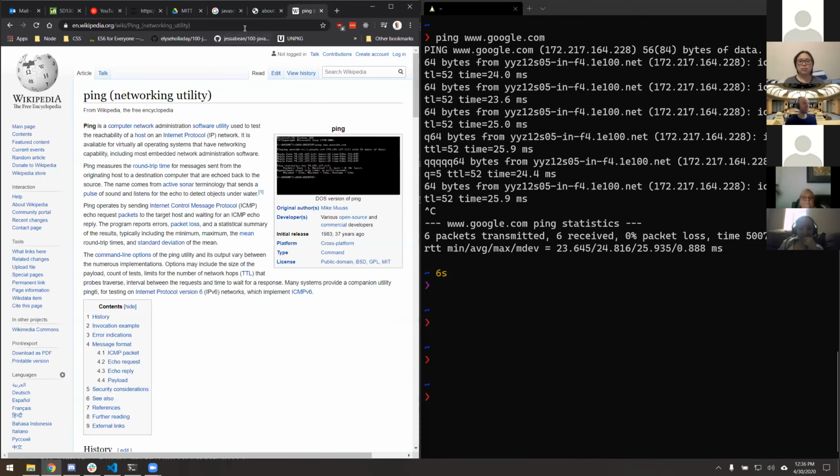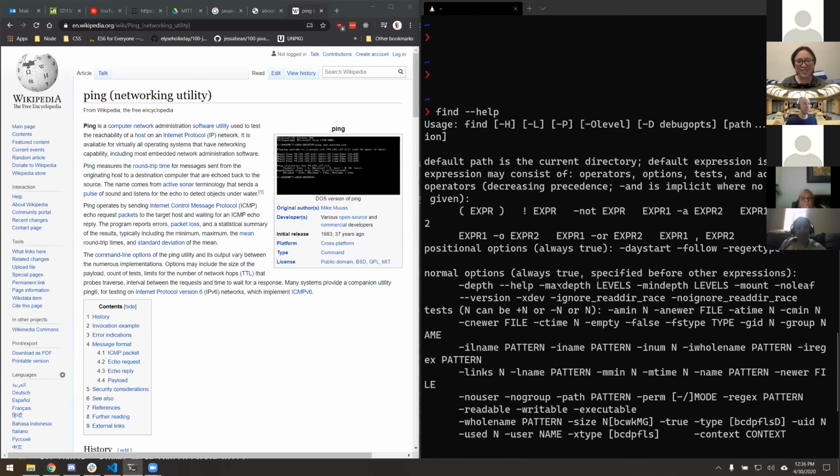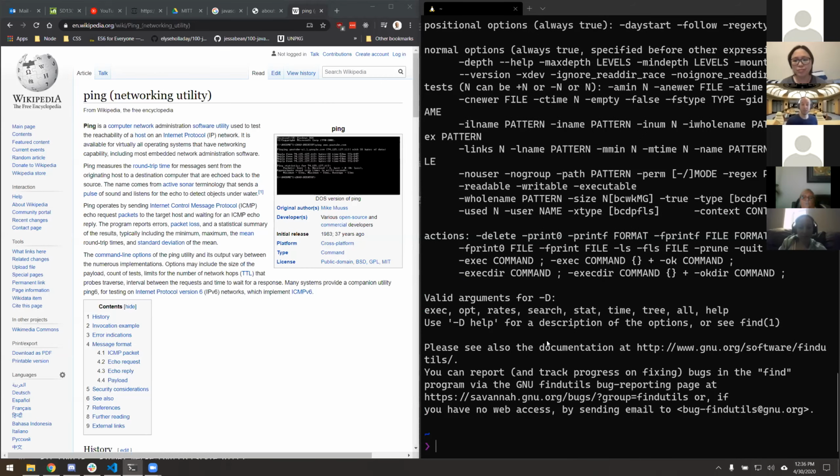Find. What does find do? Finds a file. So you can find a file, and you can give it a pattern. It can find a file anywhere in your computer. You can give it commands to follow, like only look in this directory, or look in this directory and everything else. Look in files as well, okay?